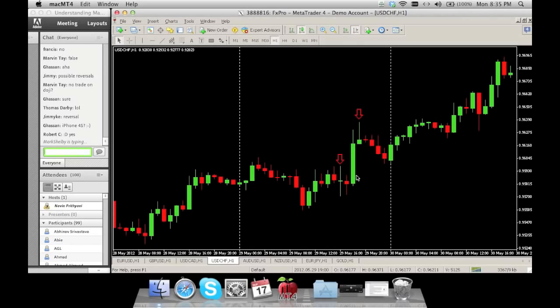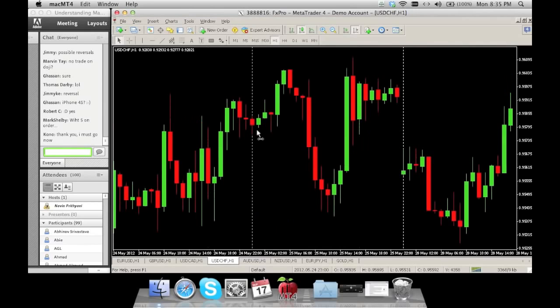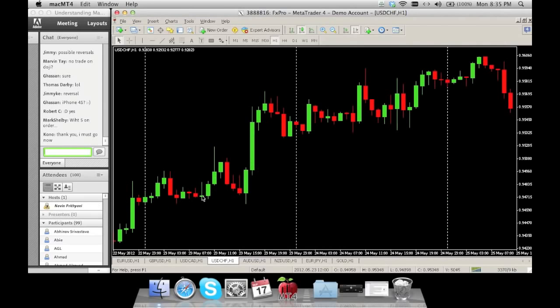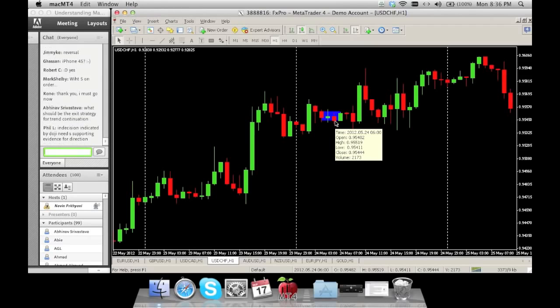Okay, so these are consolidation patterns where the markets pretty much halt. Okay, tails on top, tails on bottom, and small candles. This whole area is a consolidation zone. You can see small candles, tail on top, tail on bottom. Okay, so that is pretty much our candlestick formations. Any questions? Okay, any questions related to candlestick? Let's go through all the questions related to candlesticks first, and then you guys can ask me any other questions later.